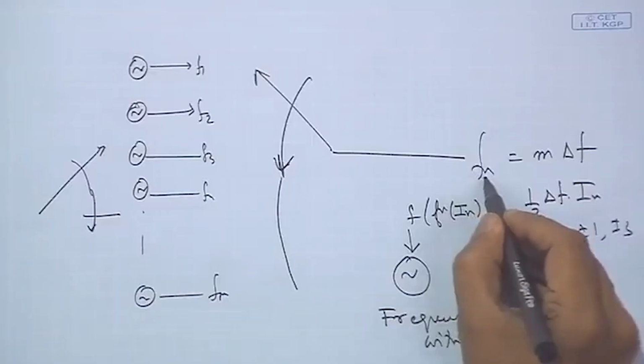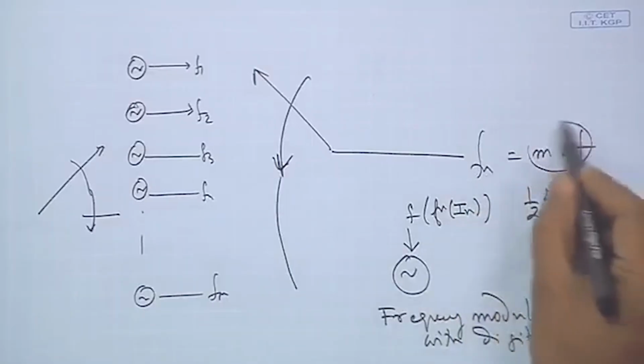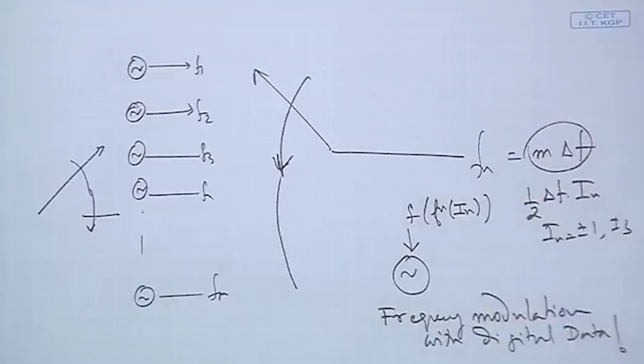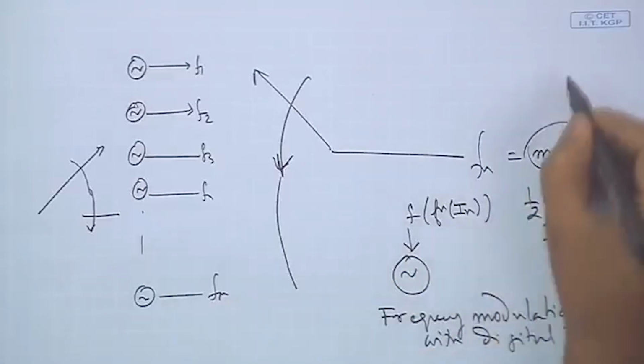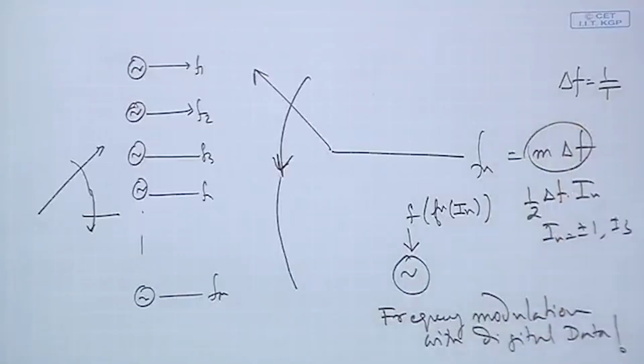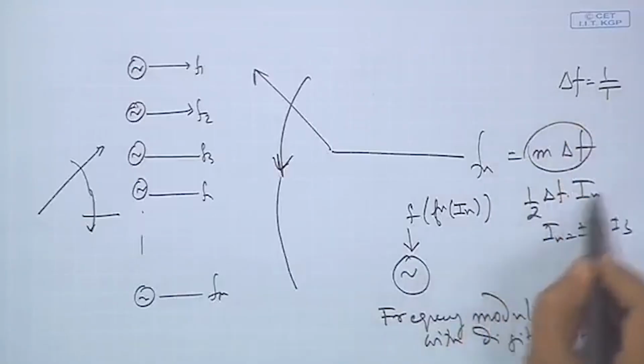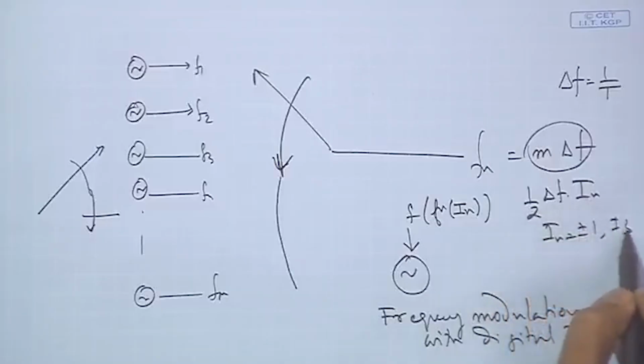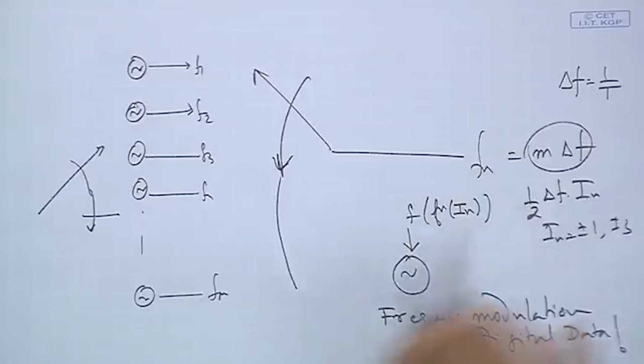So, I would like to bring up the point that we did study FSK in the beginning, and when we studied FSK, we had Fn, that is the selected frequency, chosen in terms of multiples of some spacing, and you could choose this delta f as 1 by T to maintain orthogonality, or you could write it in this form where you have I n ranging over plus minus 1, plus minus 3, and therefore this half works out. So, all these are the same.